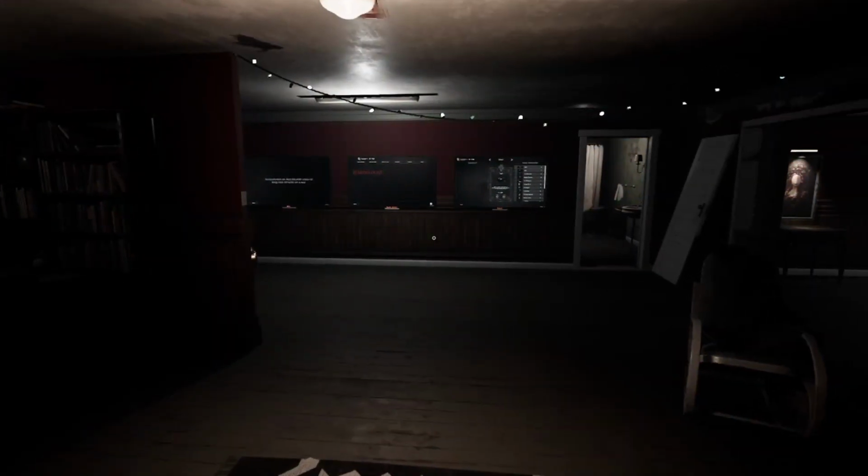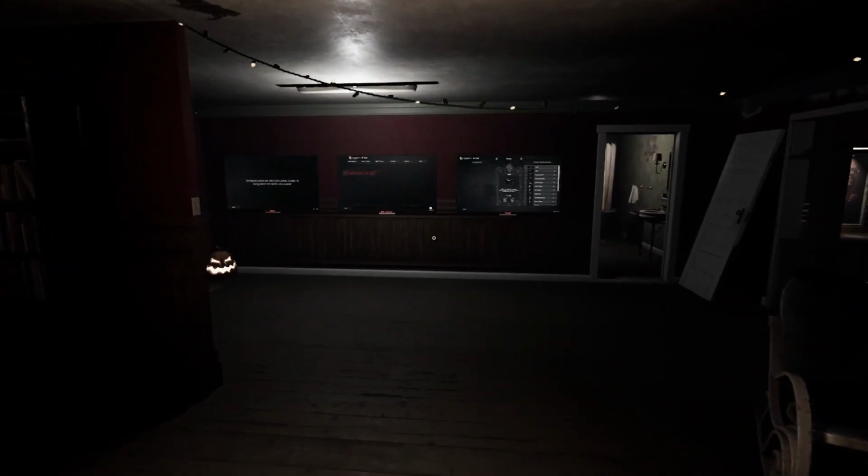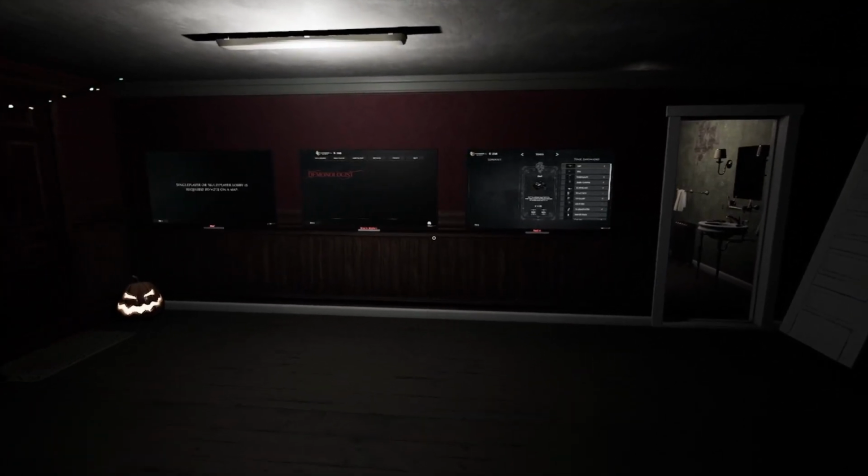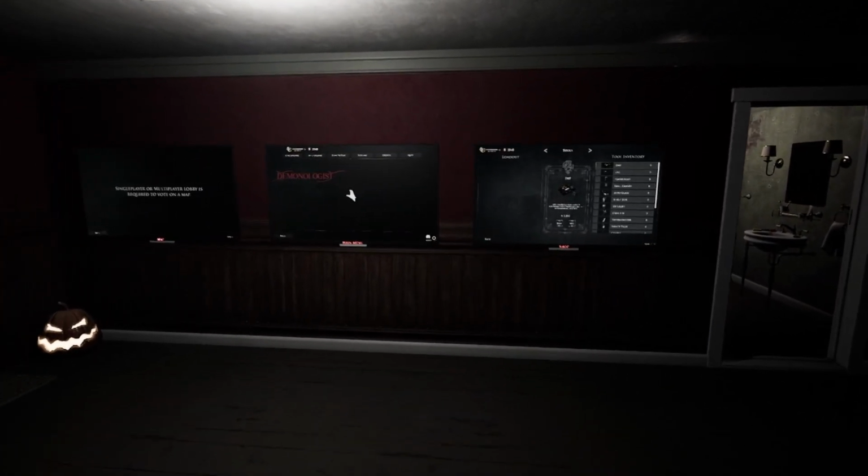Hey all, got a quick one for you here in Demonologist with how to switch through your hotkeys/tools upon picking them up for the first time in game. Let's dive in, shall we?